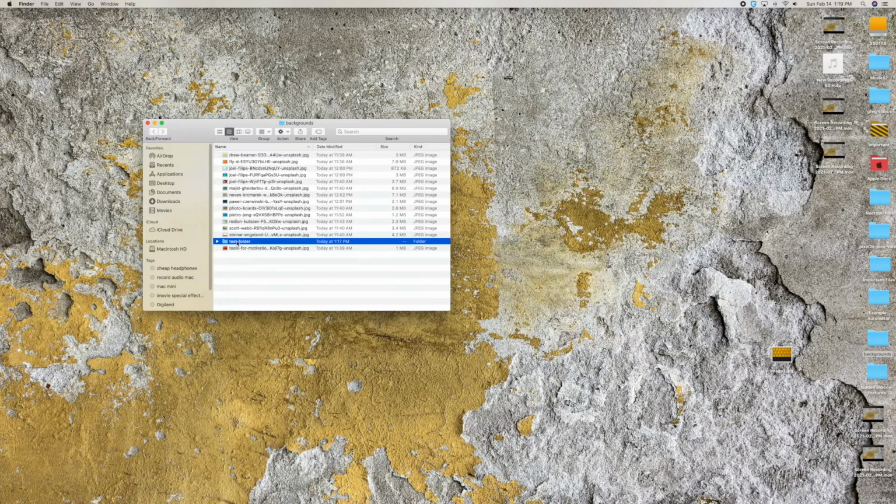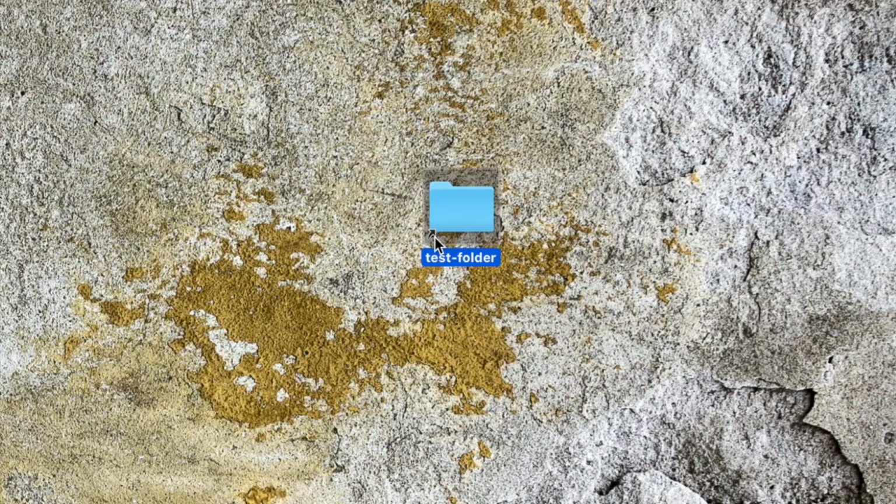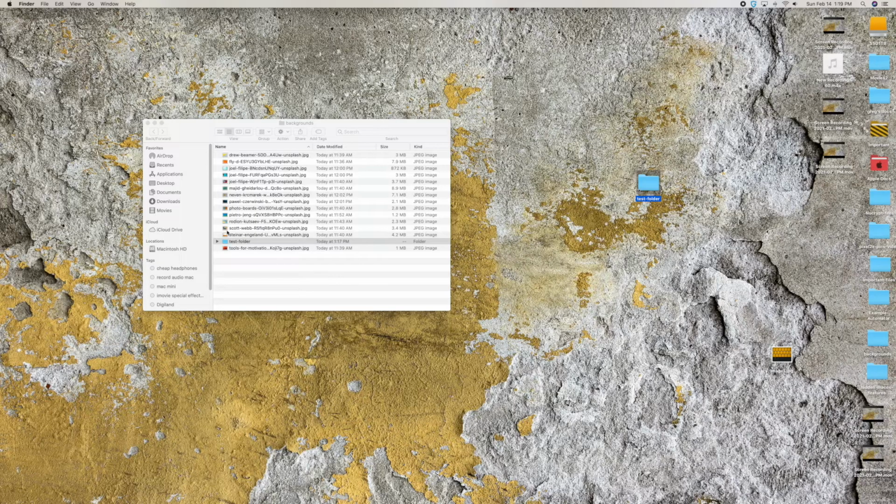I'm going to hold down the command and the option key, option command. I'm going to hold that down, and I'm going to drag this over here. I'm going to let go of it, and look what it did. It created a folder on my desktop. You can move this anywhere actually, but it's got this little arrow on it, which means it's an alias to this folder over here. So anything I put in this folder here is really going into this folder over here. So watch this.